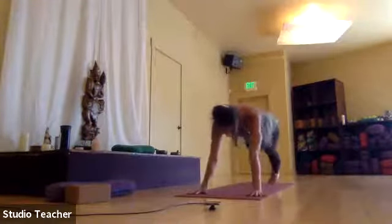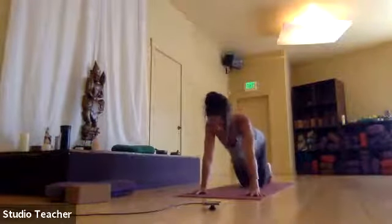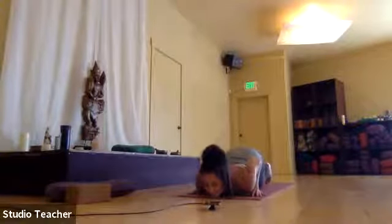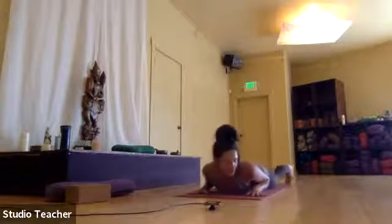From plank, lower down to eight-point pose, so just drop the knees to start. Chest and chin are points seven and eight. Don't drop the hips yet, find that natural C curve in your spine, and then let the legs go long. Press the tops of the feet into the mat, hands under the shoulders, inhale, cobra pose, use the strength of the low back. Exhale, release, chin to mat.